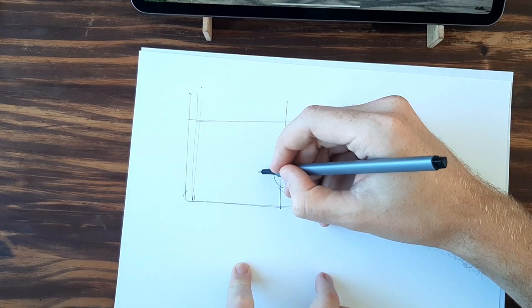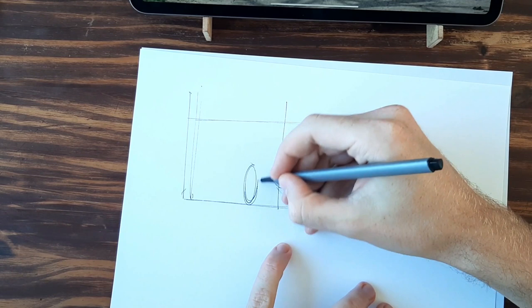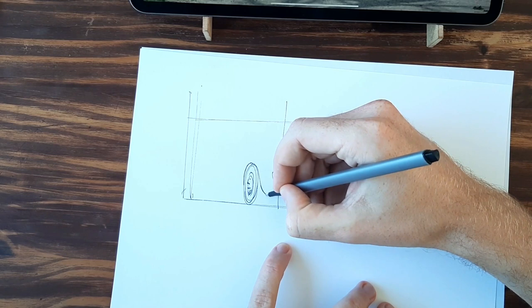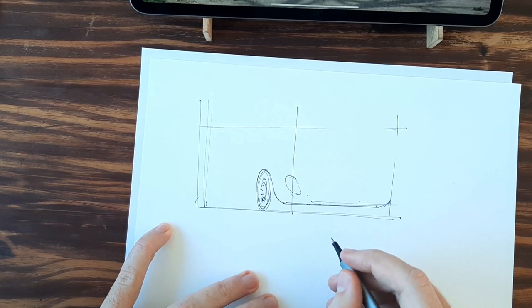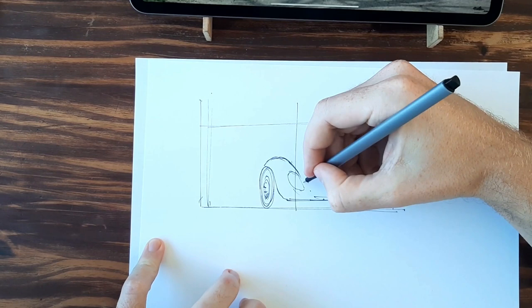I'm also looking at the distance. So when I'm drawing, what is this distance? Approximately the same as the wheel. Trying to keep those distances. All right, wheel in there. Okay, no details. Then the wheelhouse nicely wraps around it, comes here. And here it will wrap around it as well. And this one comes here with a nice volume there. And then here we have the air intake.